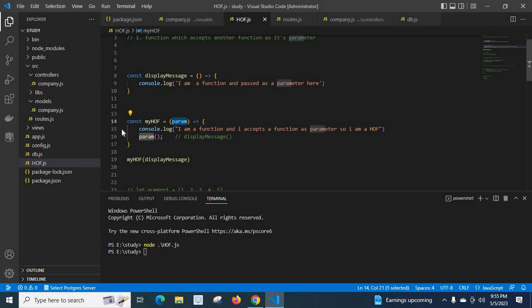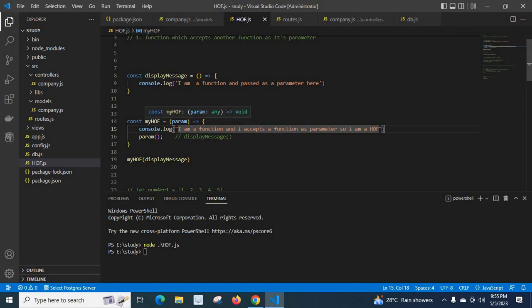Then this console.log will be executed: I am a function and I accept a function as parameter. So I am a higher order function, because when we call this function, it will accept this parameter in this param argument and it will execute this console log. When we read this message, we understand that I am a function.